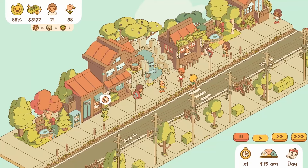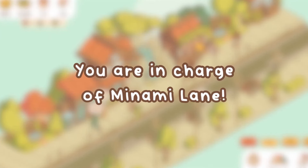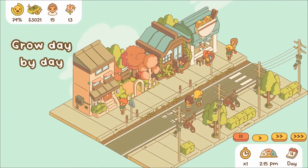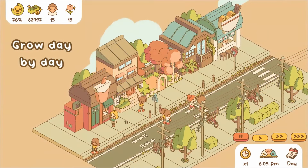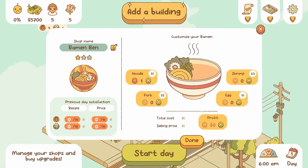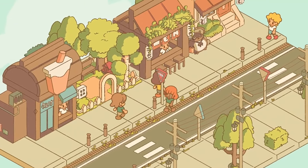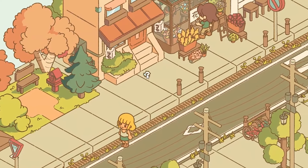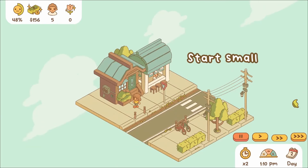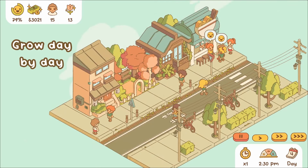Minami Lane. In need of a short and sweet game to get you out of that gaming slump? Try out Minami Lane, an adorable management sim set on a Japanese-inspired street. Unlock and customize buildings to your liking, manage your shops, and do your best to maximize everyone's happiness. And did I mention that the best part is you get to pet all the little kitties on the street? You start out with a small section of a street, but your neighborhood will grow as you earn money along the way.